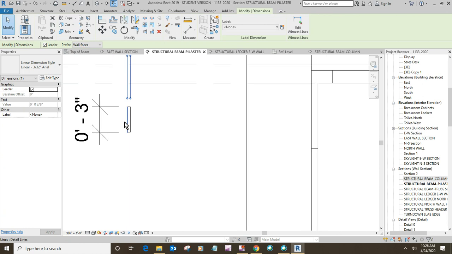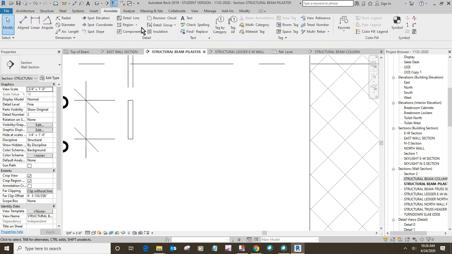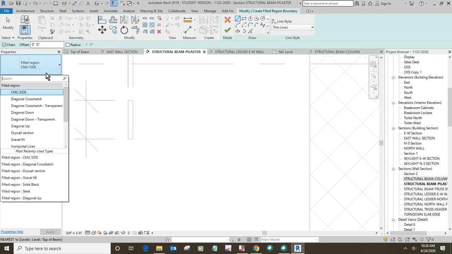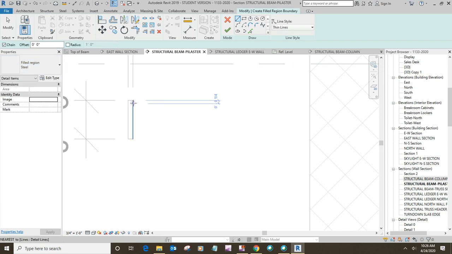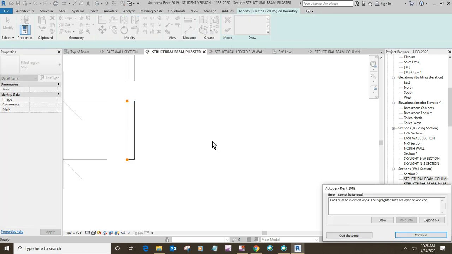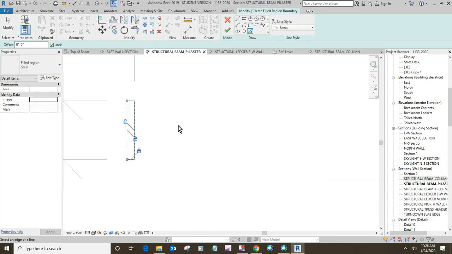So I get my size set. And I want to do a fill region on it. And you'll need to load the steel hatch pattern. I guess I missed a line, huh? There we go.